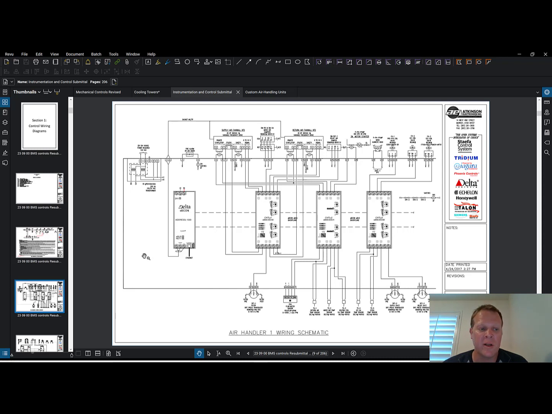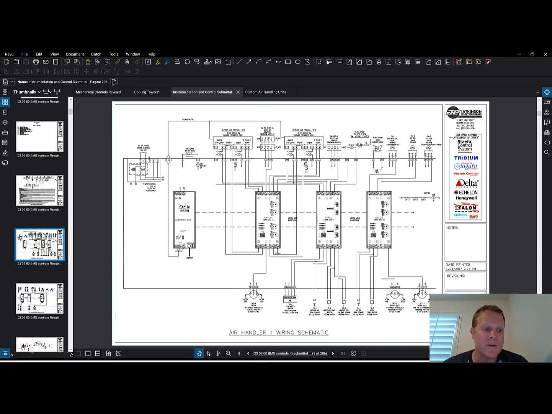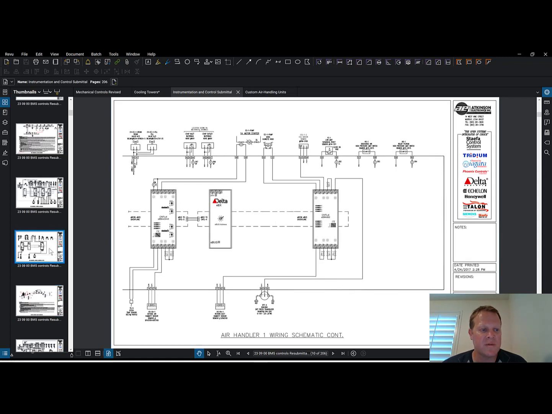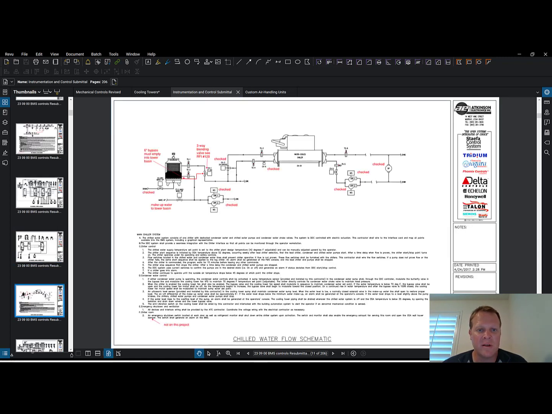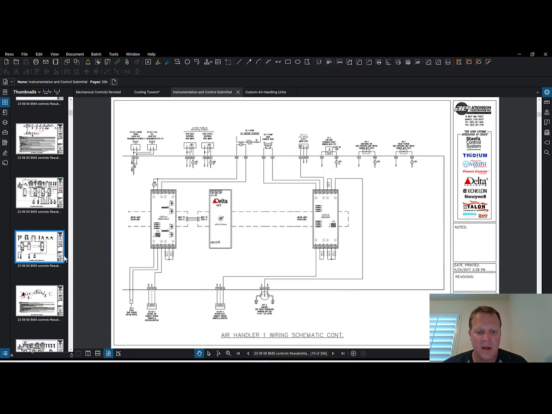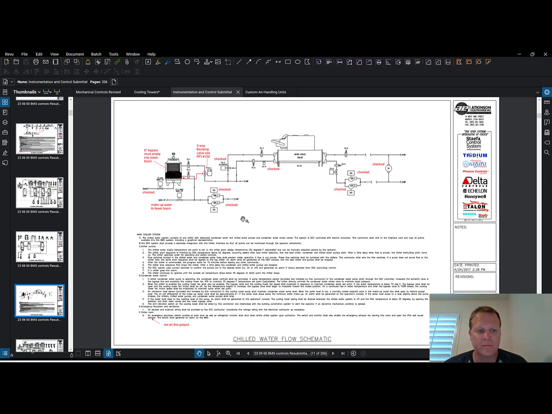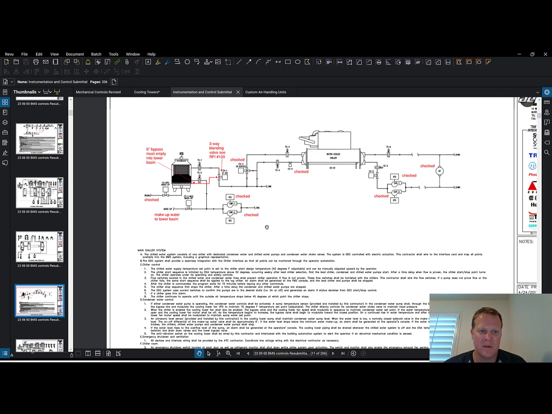I can know who to coordinate with and help facilitate coordination, and speak a little bit of it so that we can have it in the right contract. I can know what we're looking at when we're looking at submittals. Did they provide at least what I would expect them to provide? Just cruising through this, we got a bunch of these, right? So this is all air handler one schematic stuff, just detailing out how the controls are going to work on air handler one.